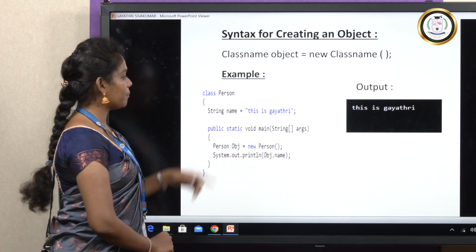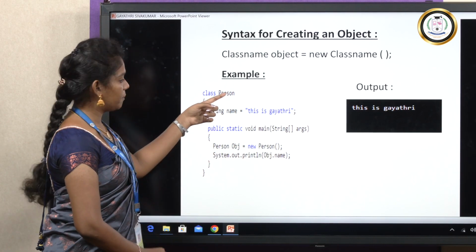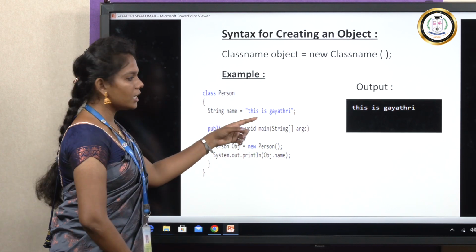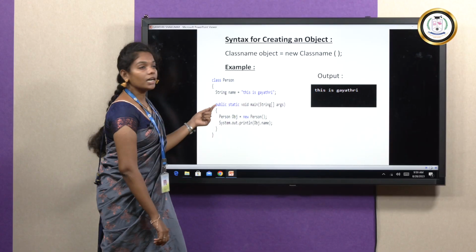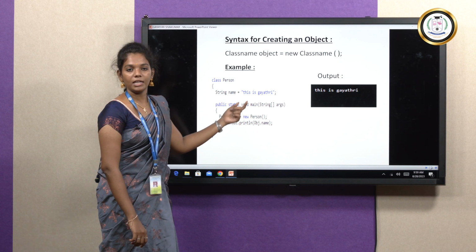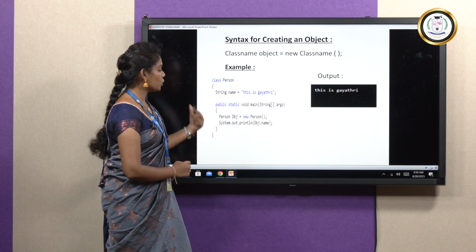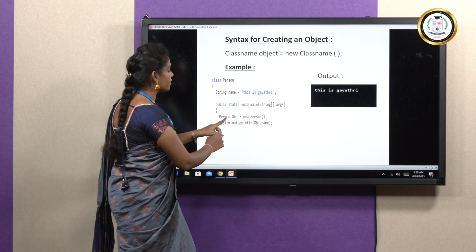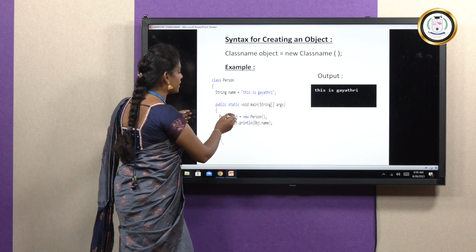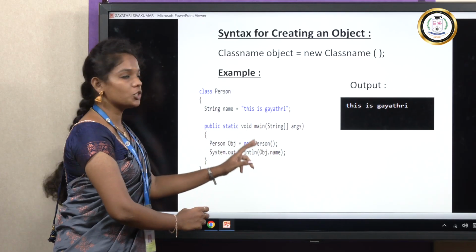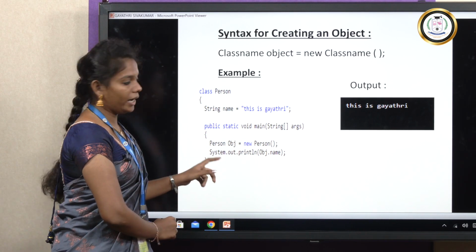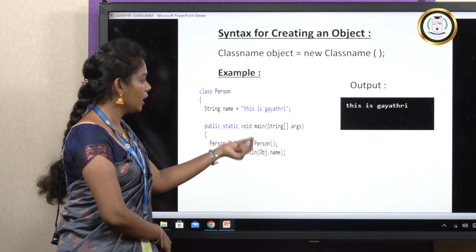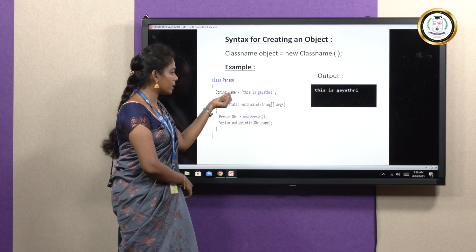Next, here we have the example program. See, I have given class Person, and here is my data type, String. Here is my name, and as we said, we can declare it. So this is Gayathri. Here comes the main function, public static void main, String arguments, and here I call my class name as I discussed, class name, space, object. Anything can be the name; here I have given just obj. It is your wish, you can also give p or whatever. Then it is equal to new Person, and here comes the statement I am going to print. So System.out.println, I am going to declare and call this object followed by the method I have used. So here the method is name.